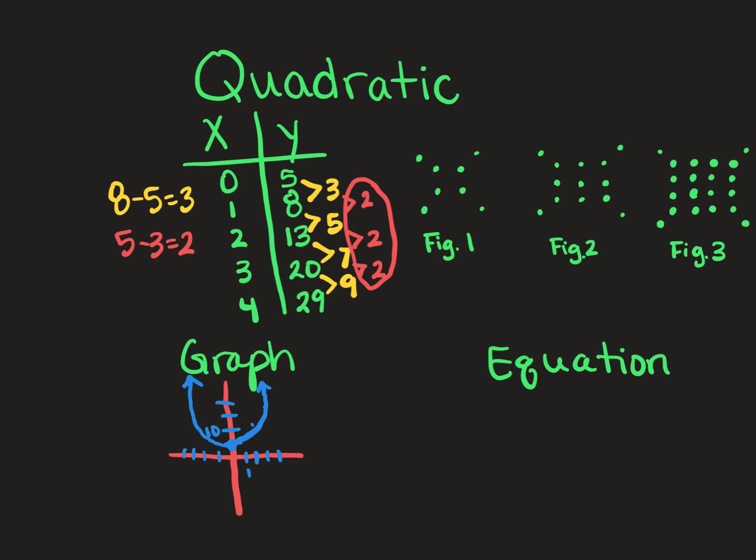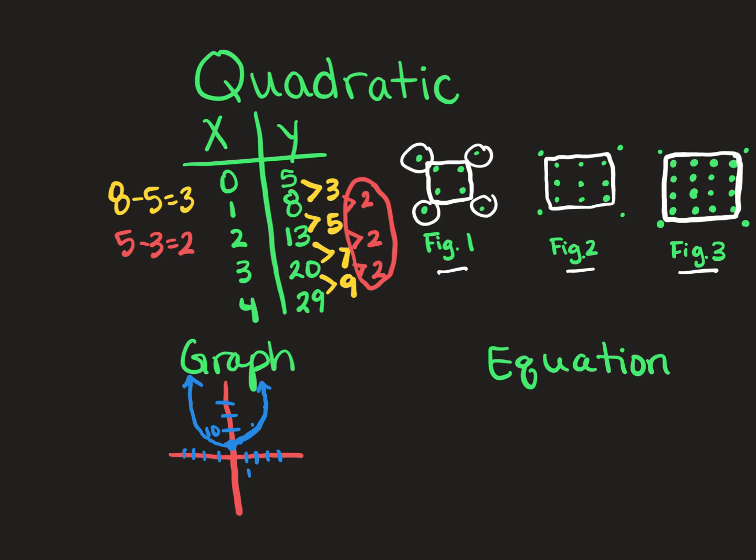Okay, we're going to talk about the visual pattern to talk about the equation. So with the visual, you want to break it into shapes that you know. If you look at the 3 figures that I have, figure 1, figure 2, and figure 3, it's kind of a square here. This is also a square because it has sides that are the same length, a 3 by 3. This one would also be a square, it's a 4 by 4. And then you have these, I'm going to call them corners.